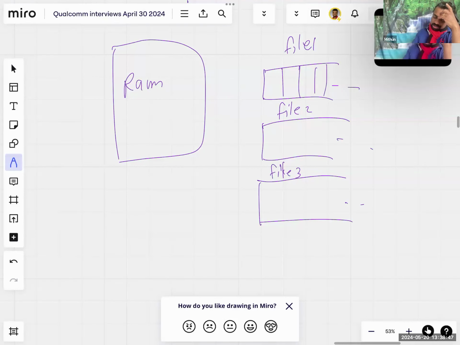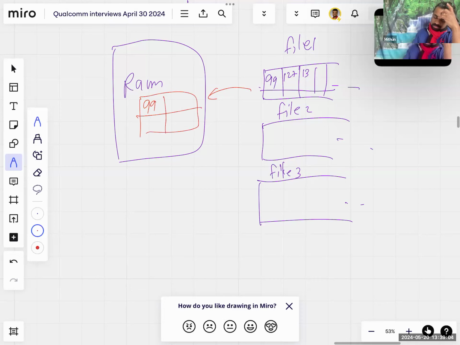From here, let's say this file has entries: 99 is the key, 127 is the key, 13 is the key. So you're saying you will bring that into the memory. You'll have 99, whose value is 4, 127 has a value 3, 13 has a value 5.